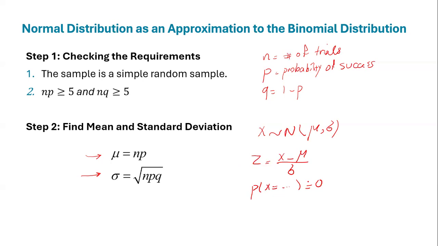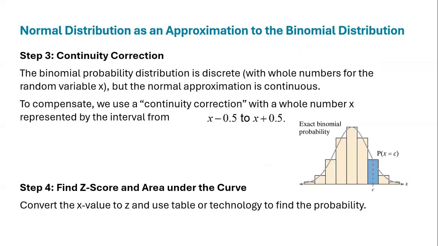So what should we do? To fix that problem, we need to do the continuity correction. The continuity correction helps me, instead of having the probability at a specific point, to have an interval, and finding the area of that interval is easy by just looking at the areas on the left or right in the z table.